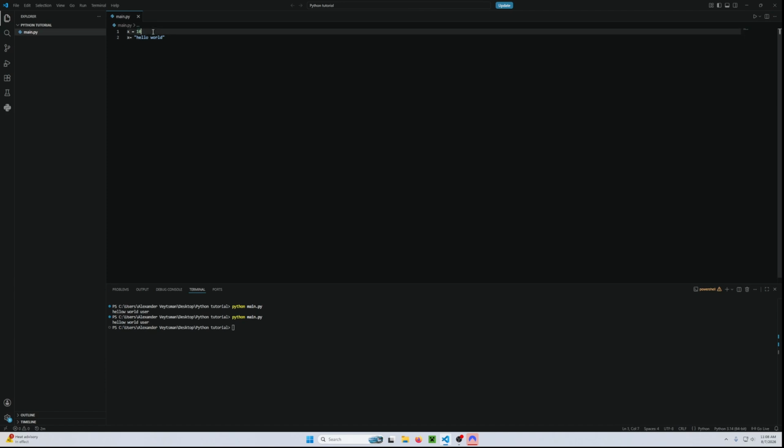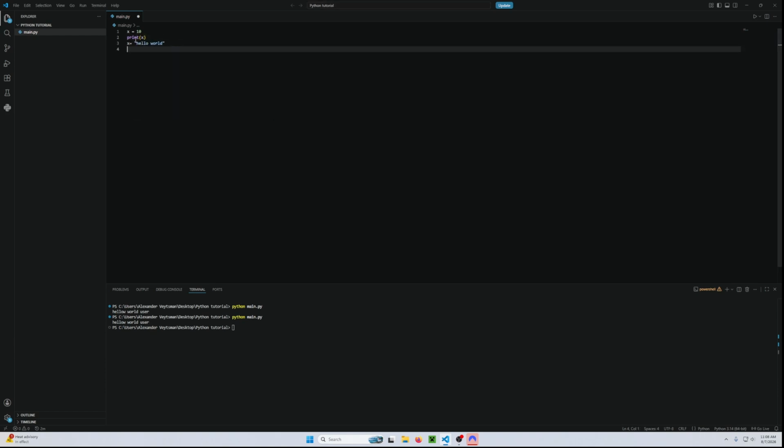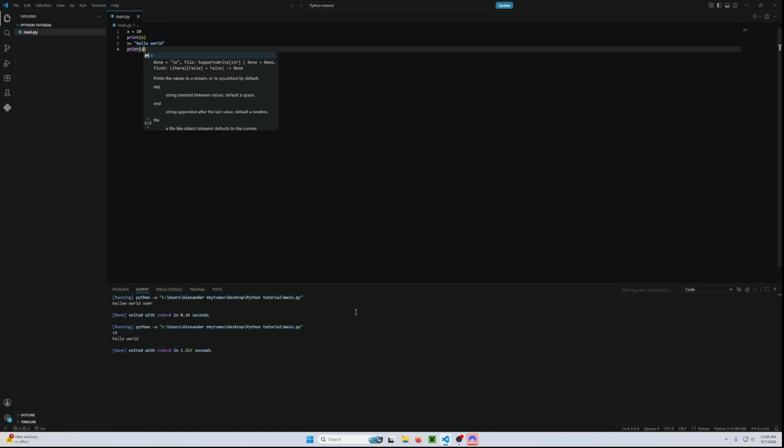You can also print out variables, which I'll show you here. You could print x. Then I'm also going to print x, hello world, because x changes.